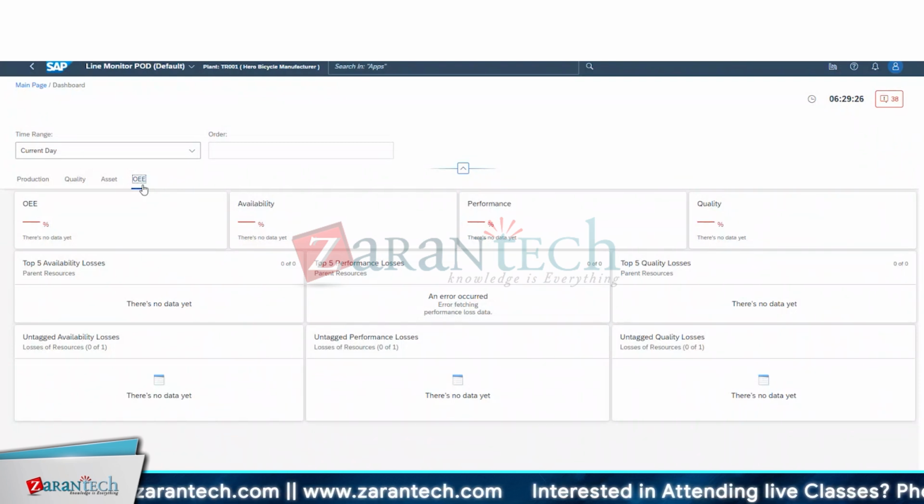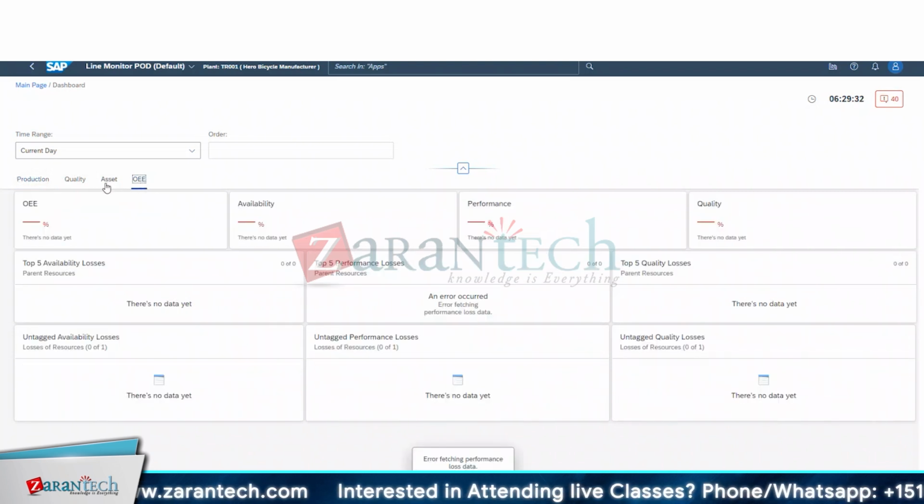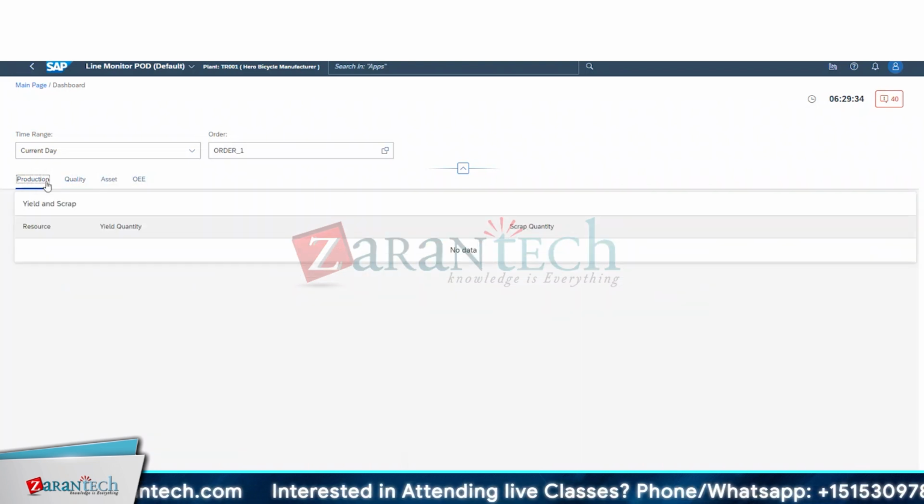Okay. And can I have this data in a list view instead of each order or each resource? If I want to see all the orders or all the resources as a summary in a grid view or list view kind of thing.